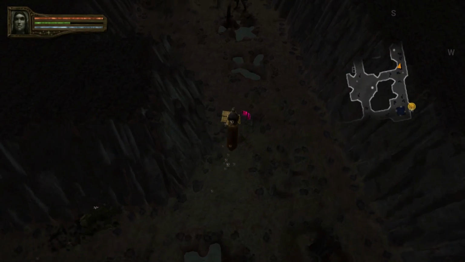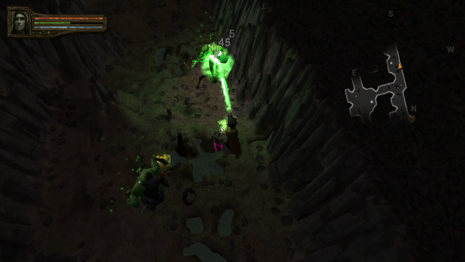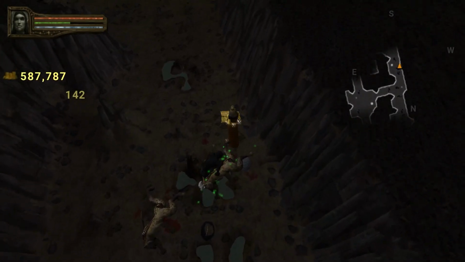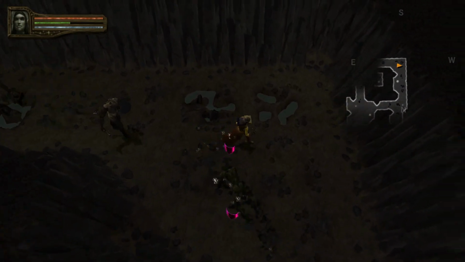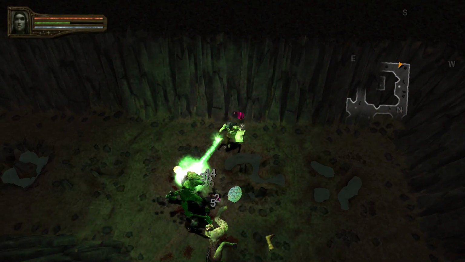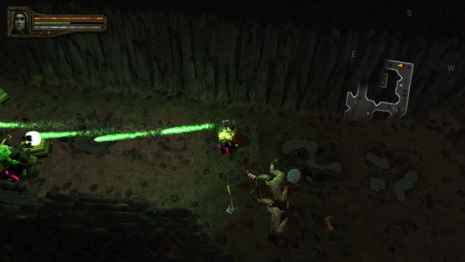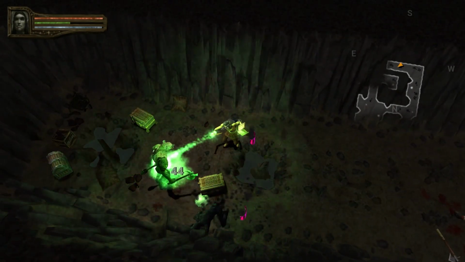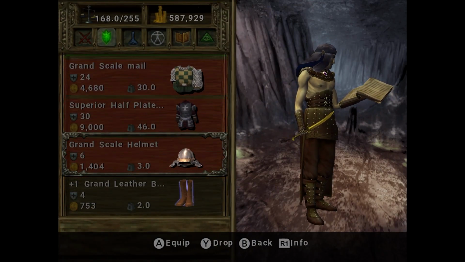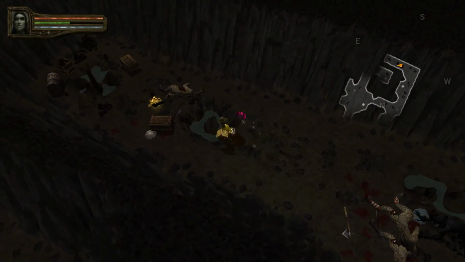Let's go the far end first. Always gotta keep that shield up. See, look how fast he casts with haste. That's max level haste right there. Is very fast. Grand leather boots of what now? Grand leather boots of speed. Sprint? Nah, I'll stick with the iron will ones.